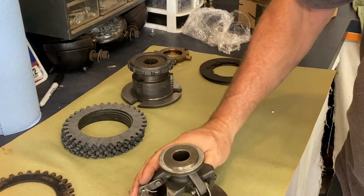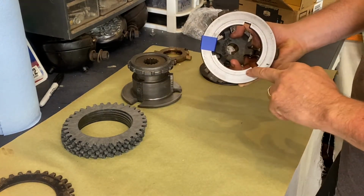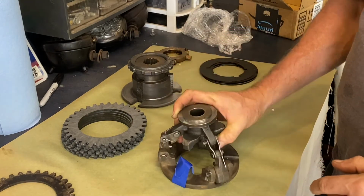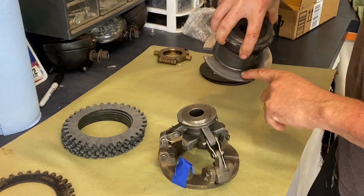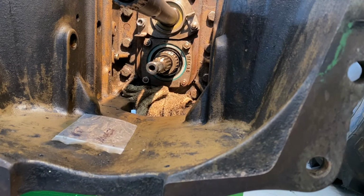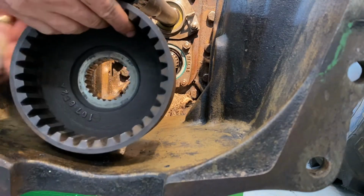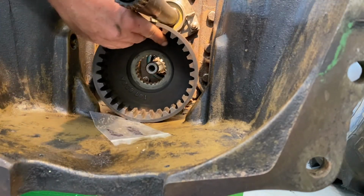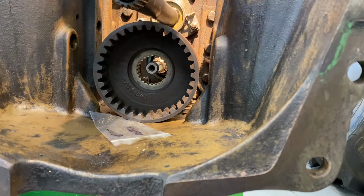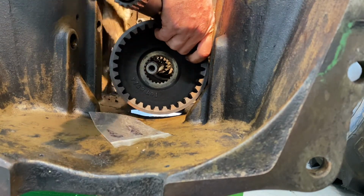Now I have done a few things. You know, obviously everything was cleaned up, but I've taken the orbital sander to this just to kind of clean that up a little bit. And then same thing on this side here, just to clean that up. I've cleaned up my edge here, and all I've done here is just put on a little bit of oil, just where the seal is at. So let's see if we can get that out of here.